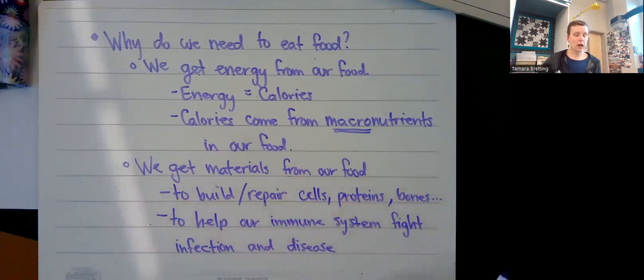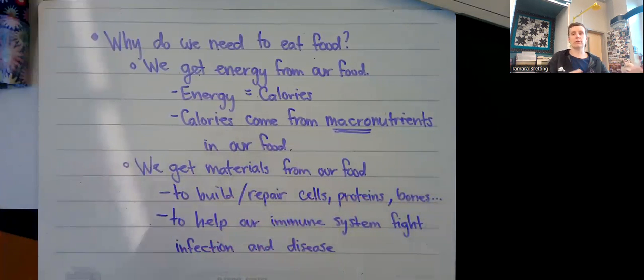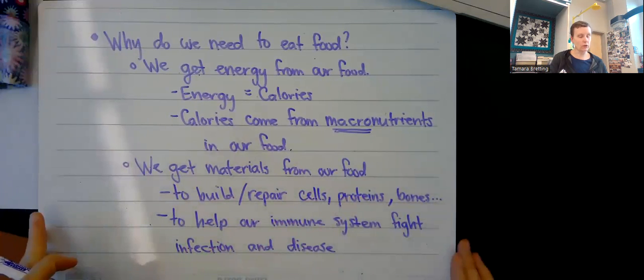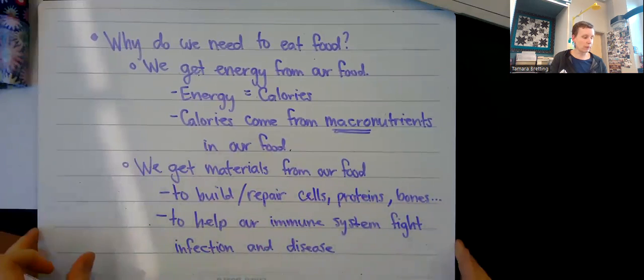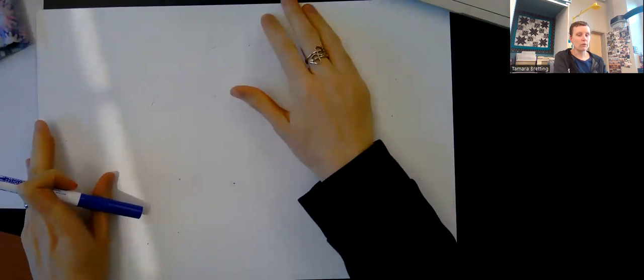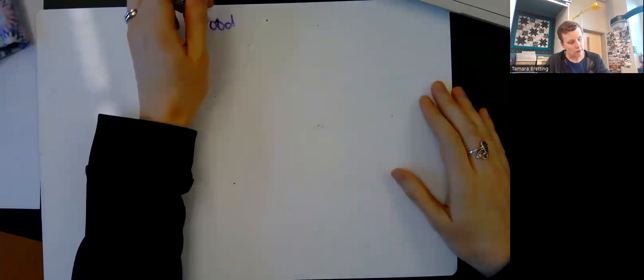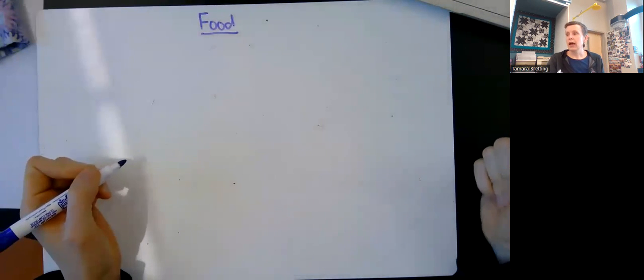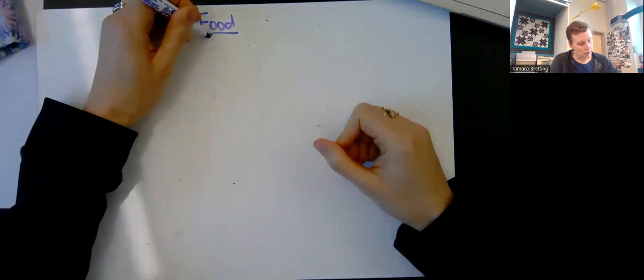Okay, so now we're going to talk about food as a whole category, and we're going to break it down into subcategories, and we're going to break those subcategories down into subcategories. So we're going to draw a flow chart. If you don't have space on your page, make sure you get into a page where you have some space. Now I'm going to flip over to this blank one, and we're just going to put food right at the top center of our flow chart. Okay, food. And we're going to break our food into 2 categories.